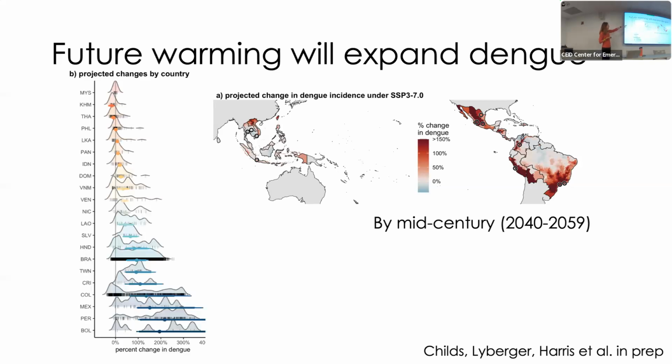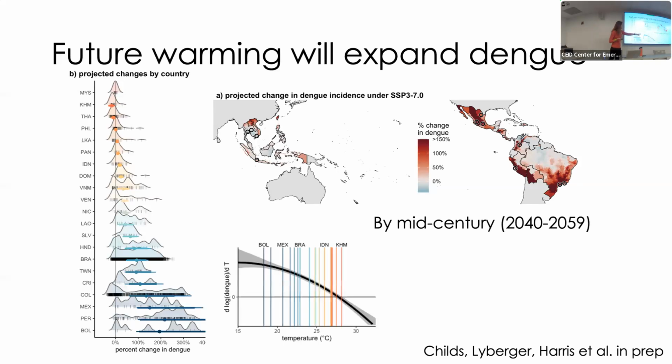Again, we can show that by country. In some places we're expecting a doubling or even more of dengue burden by mid-century because of climate warming, because the climate is driving temperatures even more into that suitable range for dengue transmission. Here we're showing the derivative of the response of dengue to temperature, showing where that response is the steepest. It's steepest right around 18 to 20 degrees, which is right where parts of Bolivia, Mexico, and Brazil are. So we're expecting expansions in places like southern Brazil as well. Places like Indonesia that already have very warm temperatures are not necessarily expected to get much worse because of climate change, because their temperatures are already highly suitable.